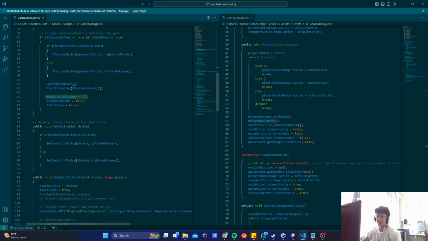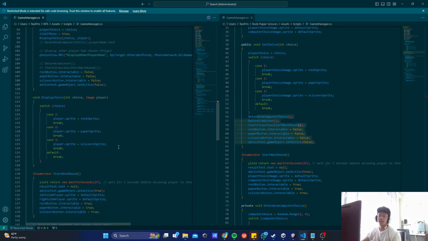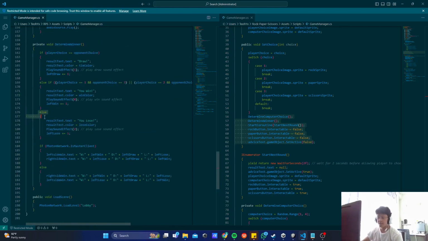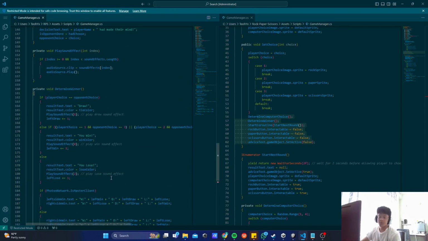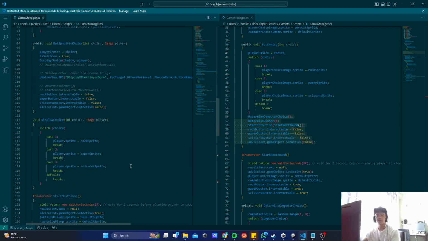So this is what I have changed from this one into this one. And then the third thing is to have a scoring system, as I mentioned just now, so I have added this here. That's pretty much what I have done for this tutorial in order to change from single player to multiplayer.